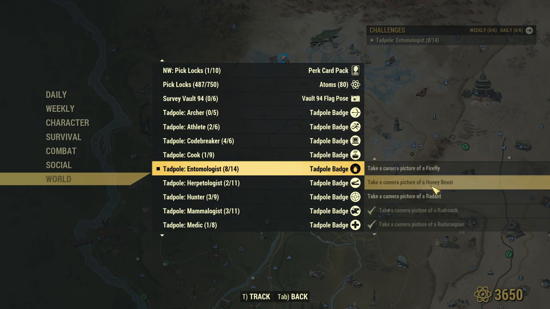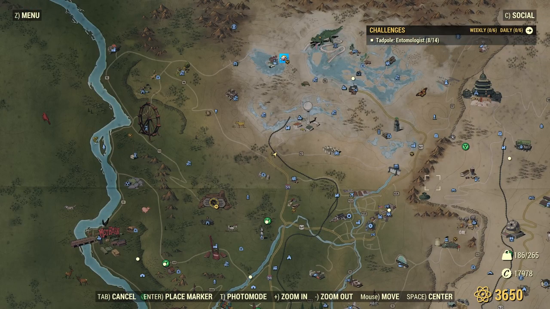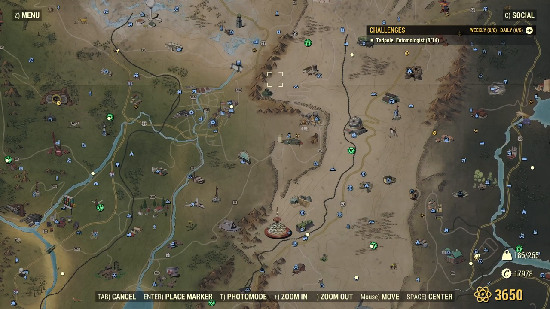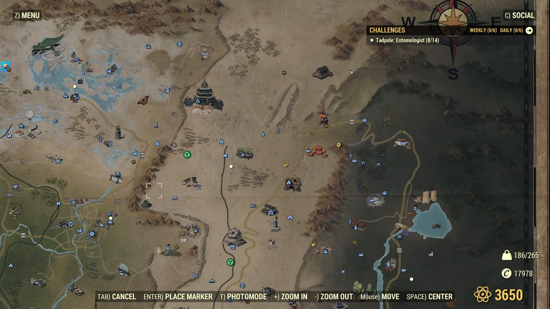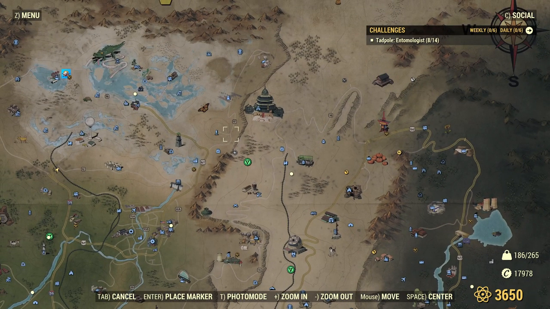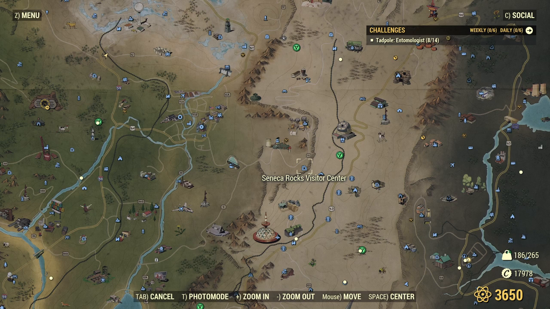Honey beast. You know, I remember where a honey beast was. The honey beast was at Seneca Rocks. Remember that? Problem is, I don't remember where Seneca Rocks is, or what it even looks like on the map. But yeah, I remember. You guys who know this map real well are probably laughing. Oh, right here, Seneca Rocks Visitor Center. So I could probably find a honey beast there, but let's just keep walking along these tracks.